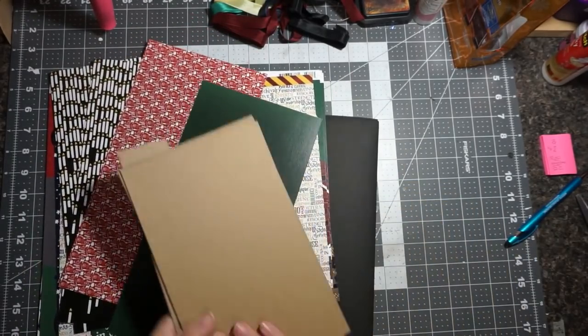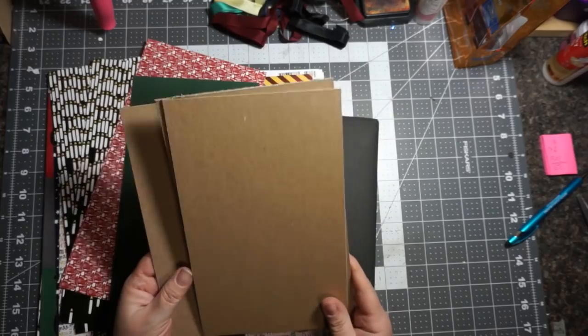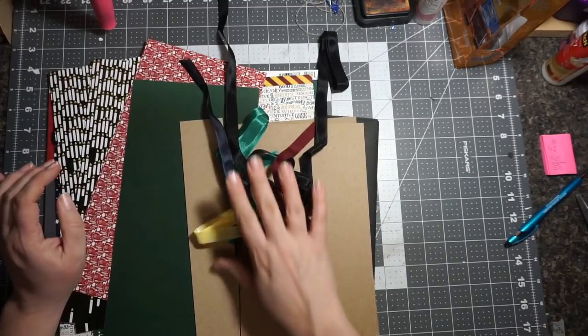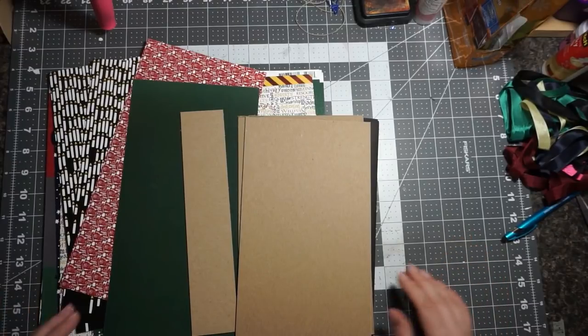I have 2 10 by 12s and 1 2 by 12 piece of chipboard for the covers and spine. And then I have all this awesome seam binding that I'm going to incorporate also. So let's get started, shall we?